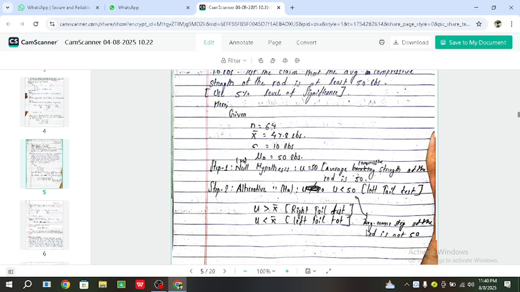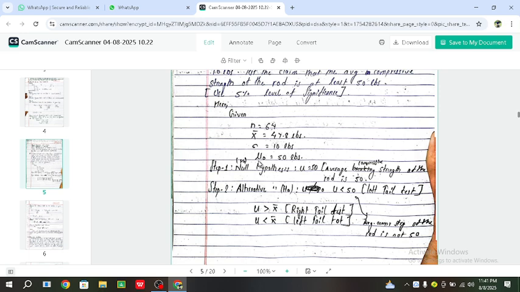Here also two tests are assumed, and here mu naught is less than the mean, so it is a left tail test. It is very easy to identify which one is the left or the right tail test. Look at this arrow turning to the right. It is just a simple trick that I am going to teach you. This arrow is swaying to the right side, that means this is a right tail test. And look at the downward arrow swaying to the left side, that means a left tail test.